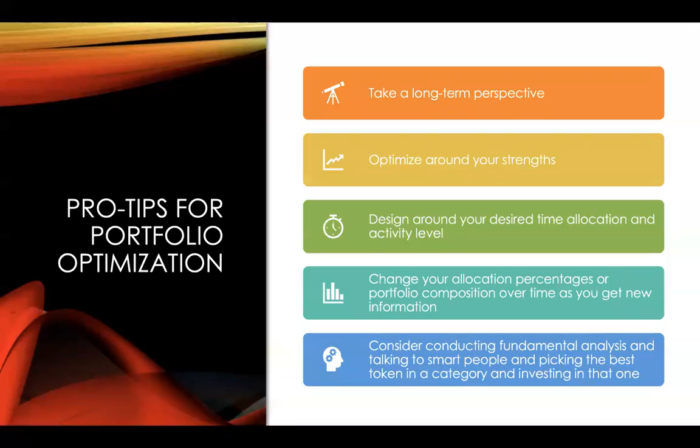And this parlays perfectly into our pro tips for portfolio optimization. The first of which is take a long-term perspective. Don't try to get rich quick. Don't try to be a hero. What you want to do is take a long-term approach and say, I'm okay with starting off small. I have a small portfolio. Everyone starts with a small portfolio. Most people, unless you were born rich, are going to start with a small portfolio just like everyone else.